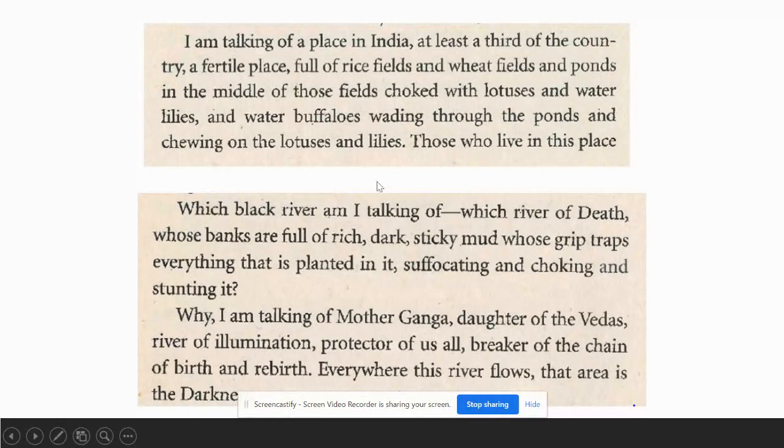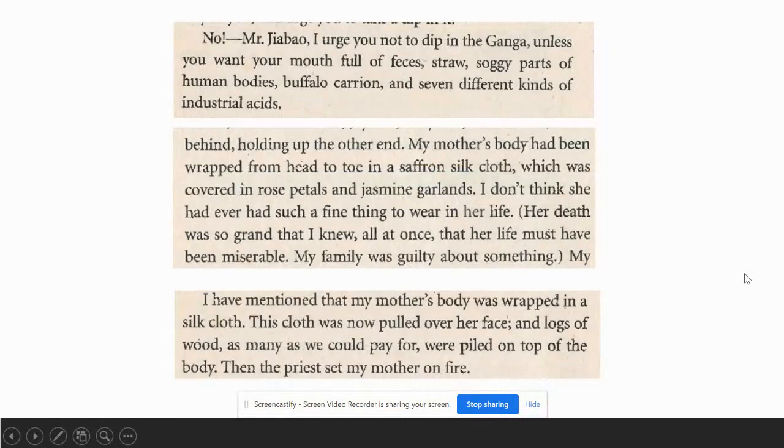I thought this quote here shows me a different culture because it shows what the river is like, and it shows it can be gross sometimes. And it also shows us to think about life and death in different ways. So I thought that quote was good. This one here has got listing as a language feature, and it shows that the river can be gross.